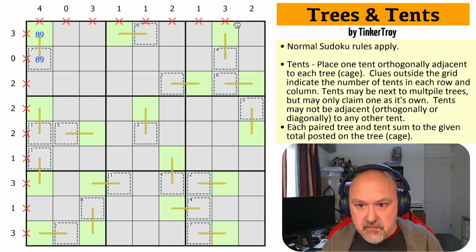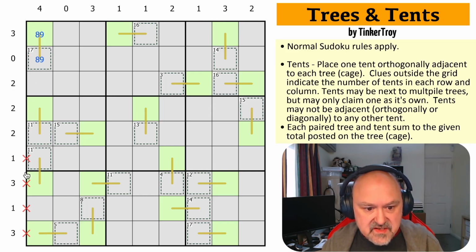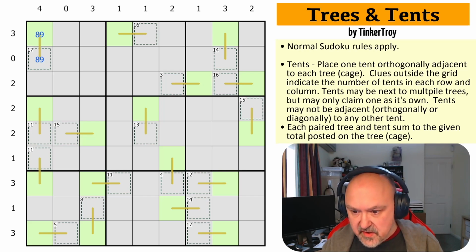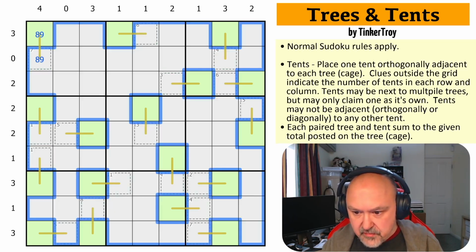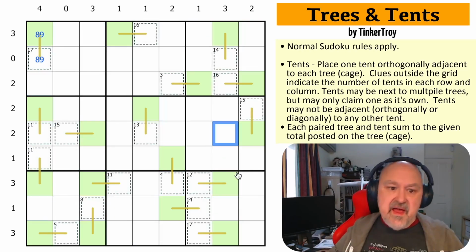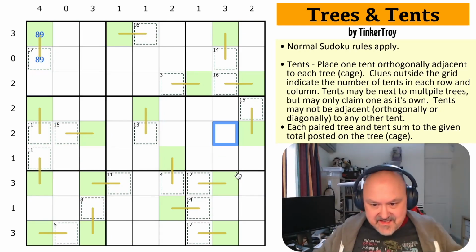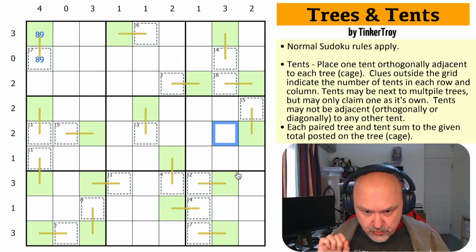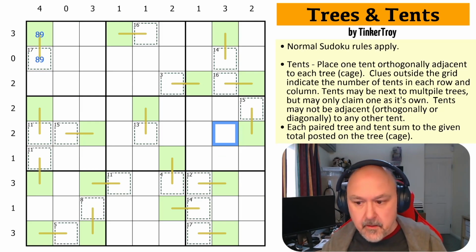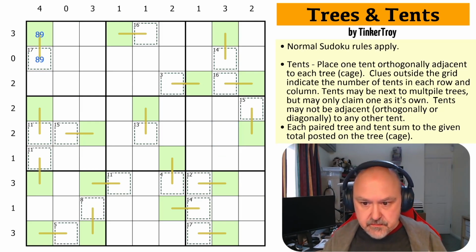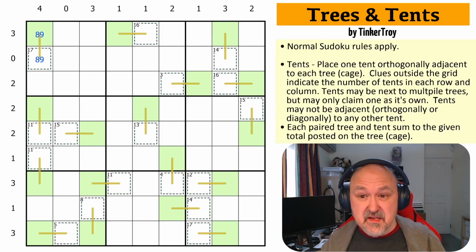So I'm going to get rid of all of the X's because they'll just distract me. I am going to keep the lines. Those are absolutely needed. But what I am going to do is, now that I've got all of that, I'm going to go to color mode, select all the gray, and delete the gray, and that is my tree and tint combination. Right. Now, I can do some killer Sudoku, basically.